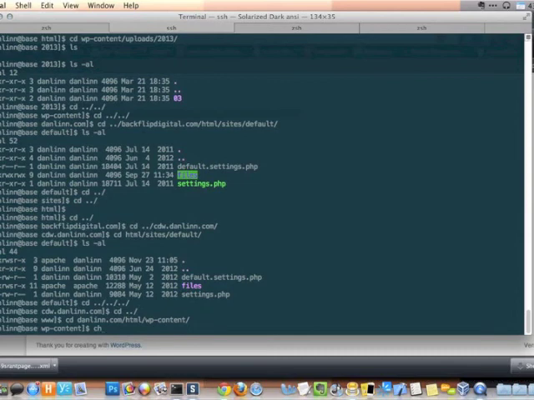So this time, instead of chmod, we're going to do chown, change owner, to Apache uploads.